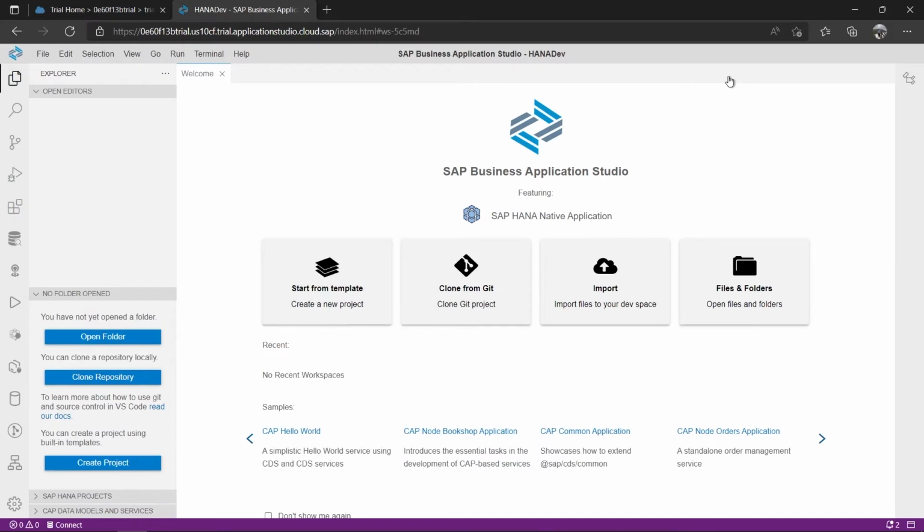So here you might see that after a few minutes, finally my SAP Business Application Studio has loaded. So here what you have to do, we have to start a project from template. Okay, so for that, we have to select that start a project from template. So I will come here and you can see the page is not responding right now. Okay, so sometimes it happens that the page will not respond. So don't go back, just wait there, the page will load and it will be responsive.